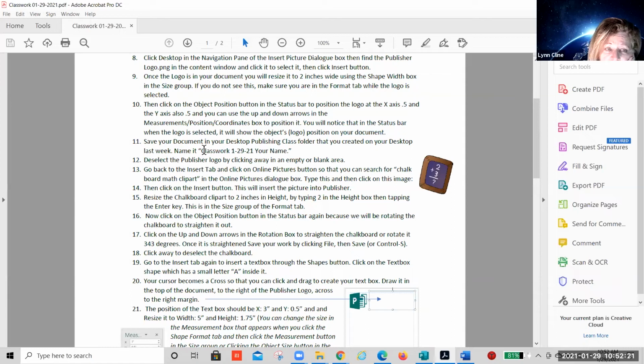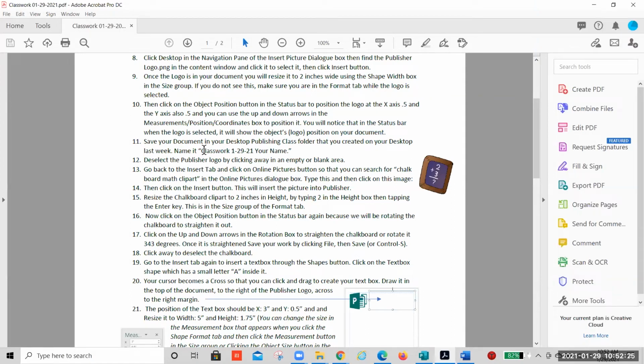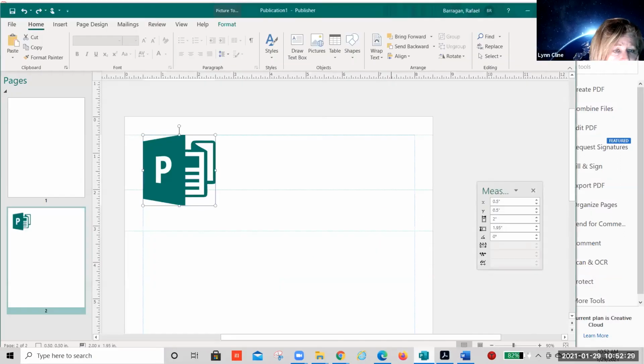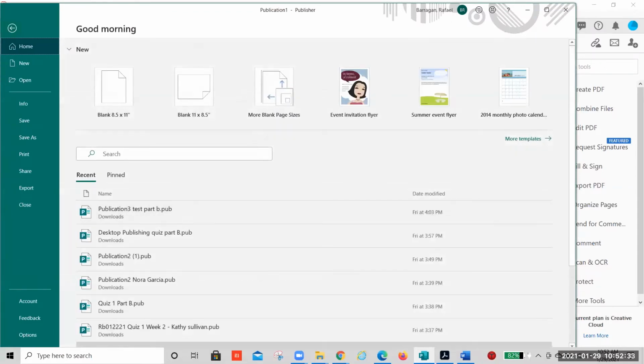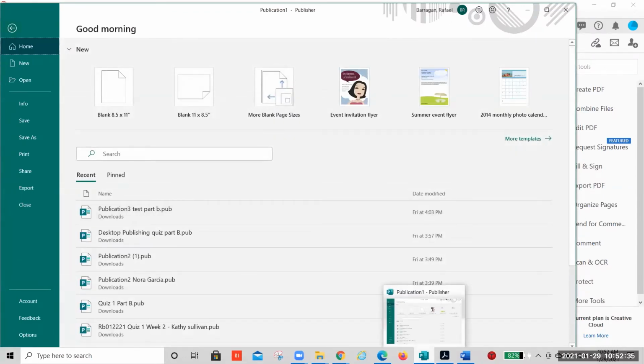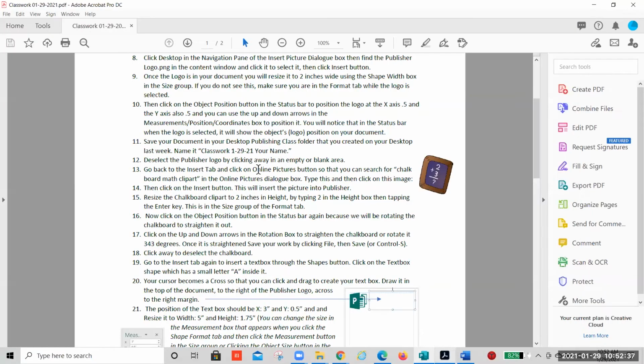With this publisher on it now, this one? Yeah, whatever. Okay. If it looks like mine, we want to save it now. So we're gonna go to. What's the name you want me to name it as? Oh, let me put it into the chat so everybody can just copy and paste it. Where it says your name, you have to type your name. All right, so I'm gonna go to the chat here and I'll paste it in there so you guys can name it that.